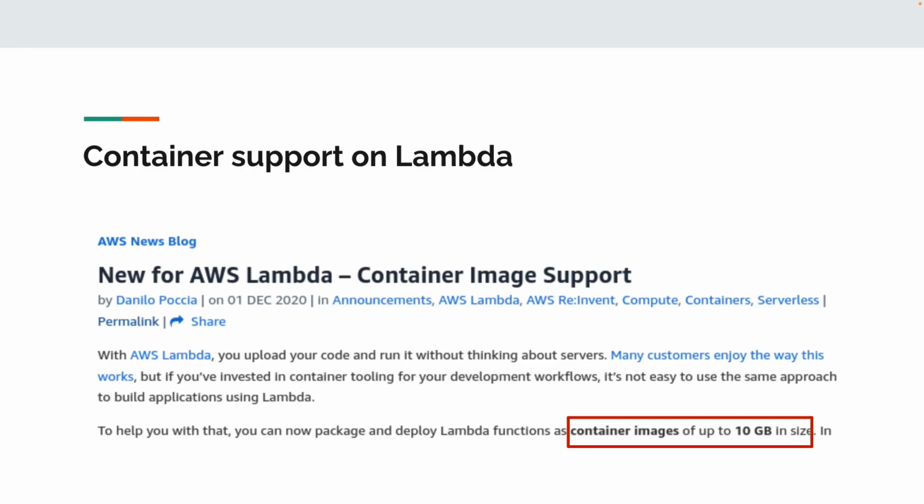And of course, a lot of people got happy. I got really upset because containers were invented in 2013. It was really a long time ago. You could have done that before, let's be honest. But we're not here to complain about that.